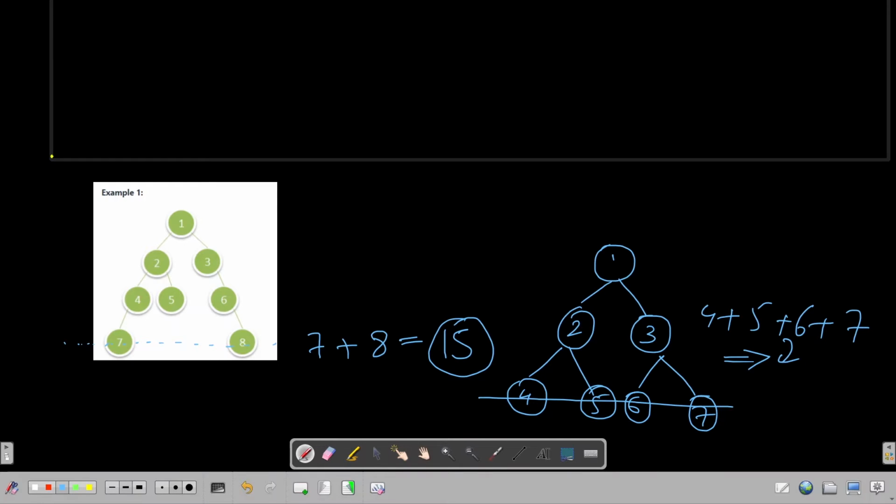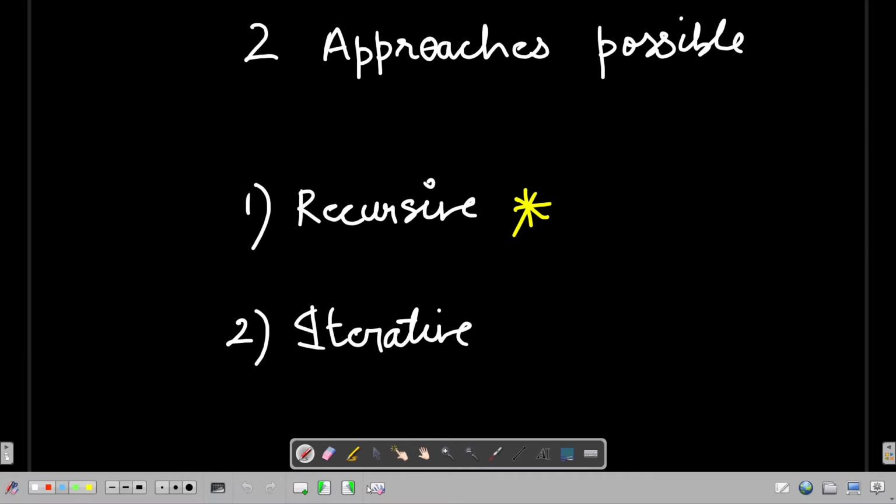Okay, so let's discuss the solution approaches which we can use to solve this problem. There are two approaches possible, obviously recursive and iterative solution. The recursive solution we'll be going through in this tutorial.